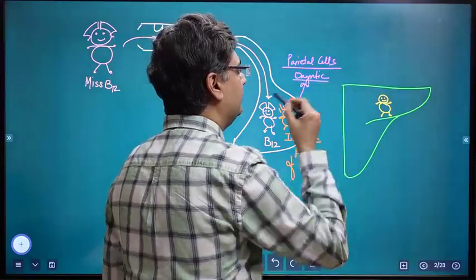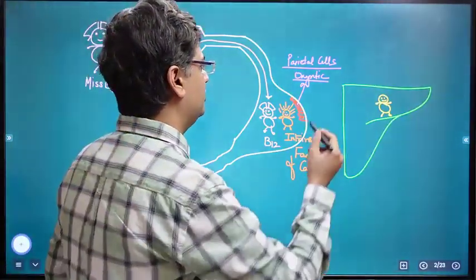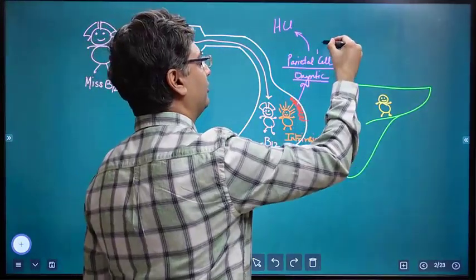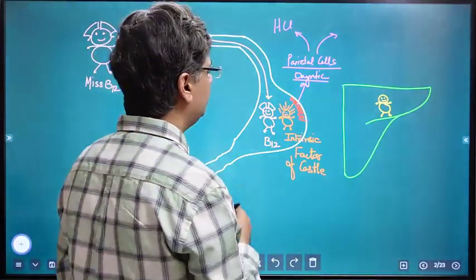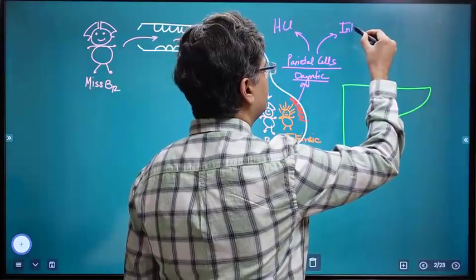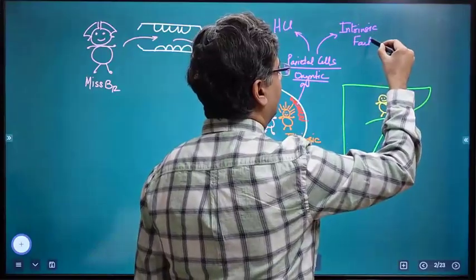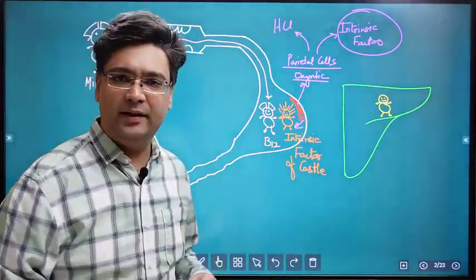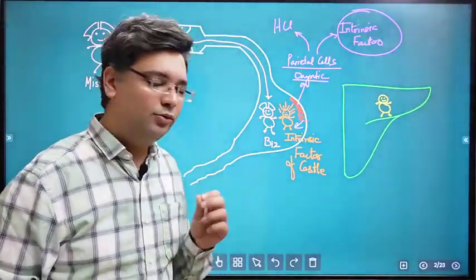And the parietal cells or the oxyntic cells which are present in the lining of the stomach are responsible for mainly secreting two things. The first one is hydrochloric acid, which is for killing the germs and clearing the areas of the stomach. And the second thing which is being released is the intrinsic factor. So this is the second factor. That means this is the intrinsic factor which is being released here in the stomach via the parietal or the oxyntic cells, and this holds on to the madam and takes her to the destination.